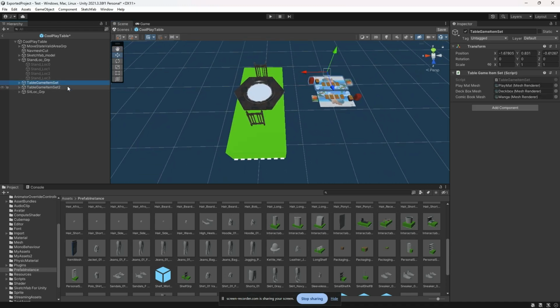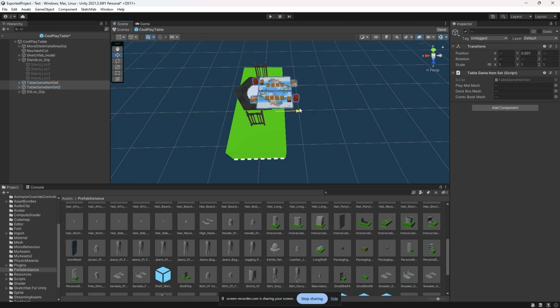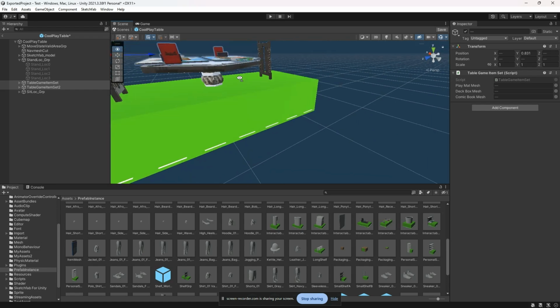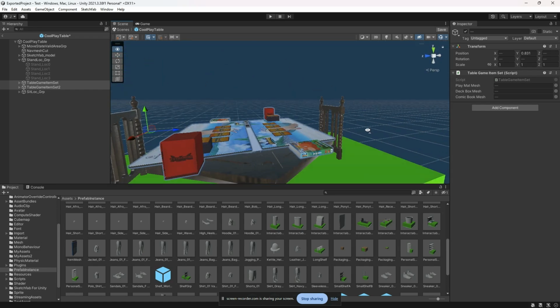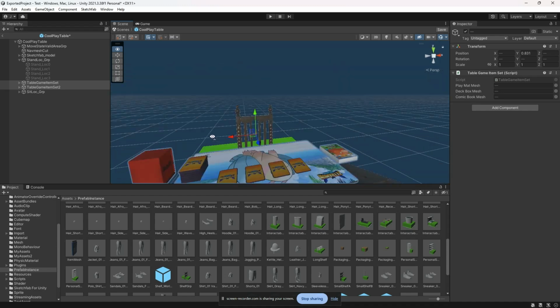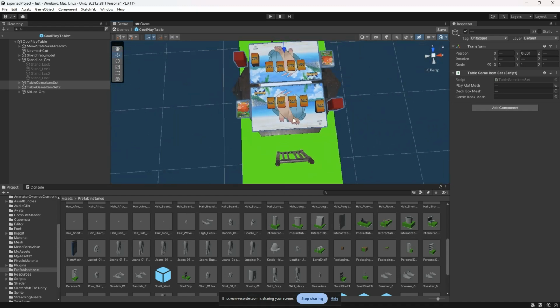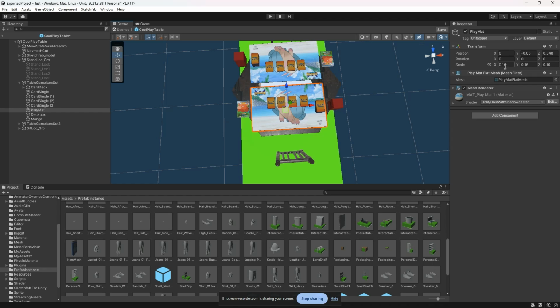The table item sets, we want those actually on the table. So we'll just move those over like that. I just selected both of them with shift, so we can make some adjustments to specifically just the table playmats here. So we can shrink these down a little bit. Let's go 1, 2, 1, 2, and 1, 2. The table's a little bit smaller, so we just make the placemat a little bit smaller to fit the table. We'll move the cards down a little bit.